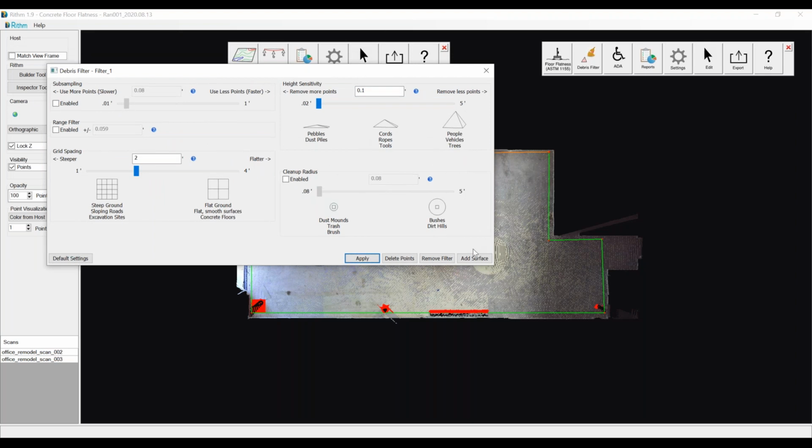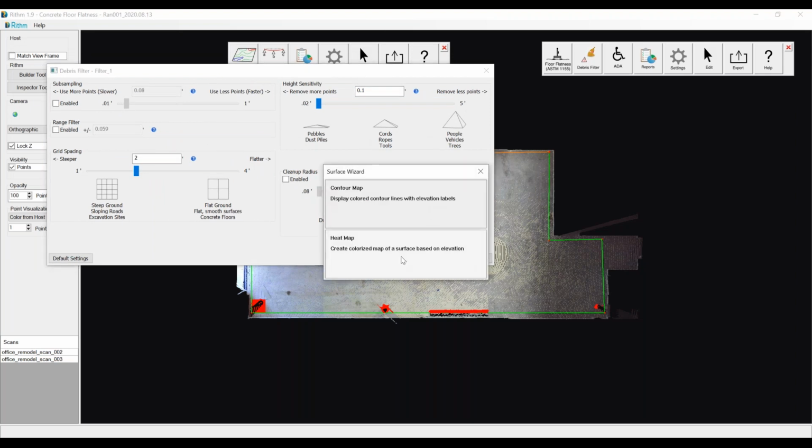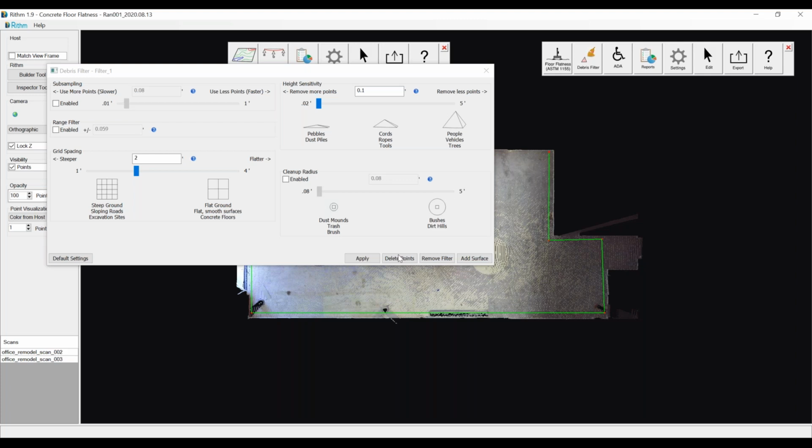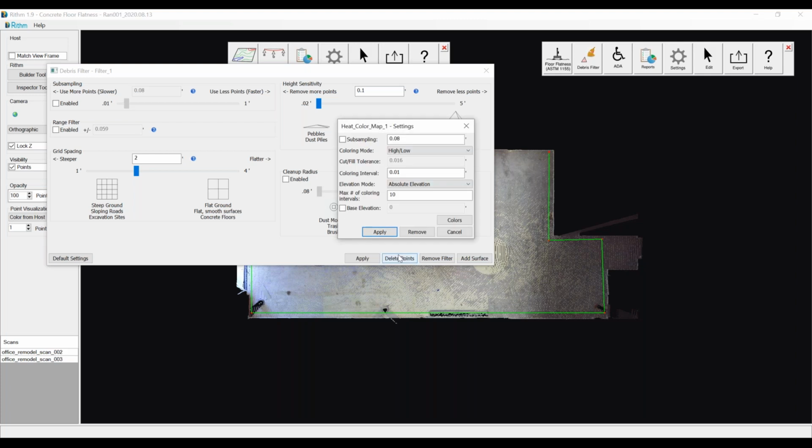From here, I'm going to add an analysis surface, and I can choose a contour map or a heat map. We'll do both here in a moment. So let's do a heat map. A heat map is a way to visualize the elevation of a floor using color information. There are two ways that we can do this. We can do a high-low analysis where we assign each elevation of the floor a different color based on a coloring interval.